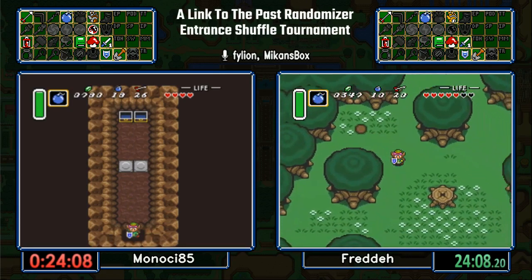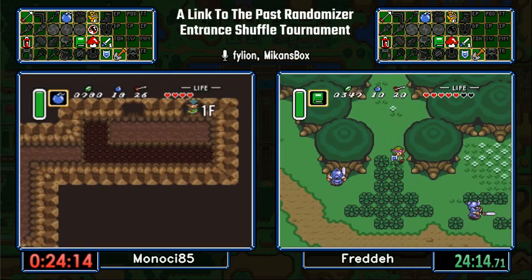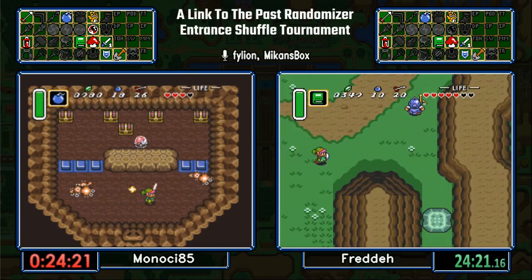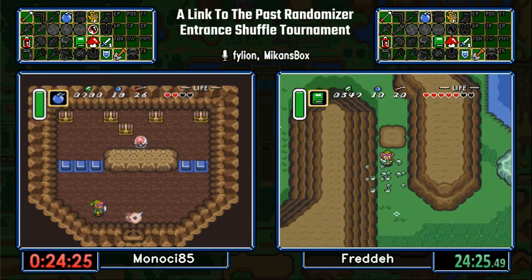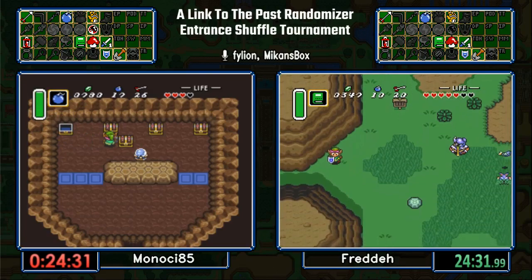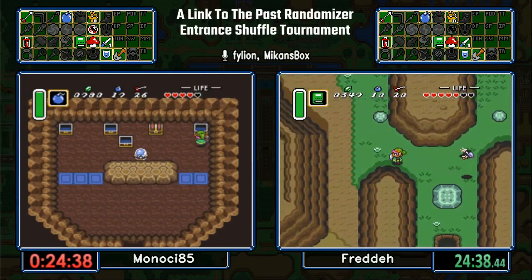Alright, Mono finds his mitts while Freddie finds his couch cache, I suppose. There's probably a funnier thing I could have said there. It's not good. So Mono's actually up on Death Mountain now, so I think if he wants, he could access the Dark World portion of that. Yeah, he'll be able to check all the caves over there. He'll be able to check the caves on the west side if he wants to with his Moon Pearl.